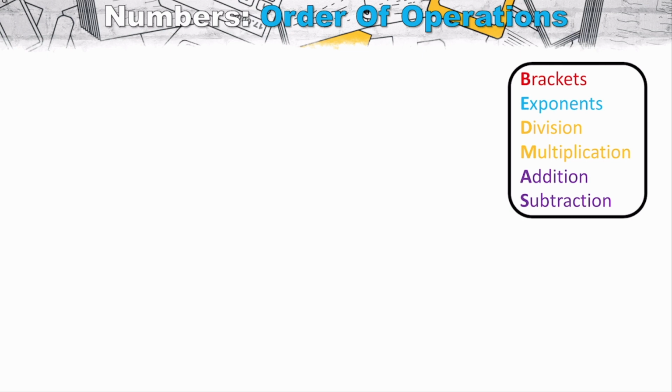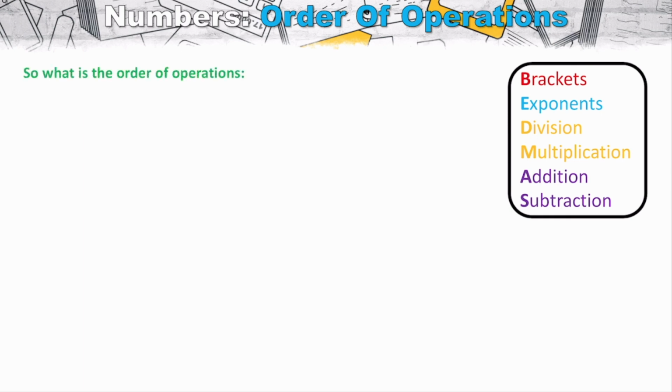That reason is because I want you to consider D and M not as the order, but I want you to consider them on the same level. And the same applies with addition and subtraction. I want you to consider addition and subtraction on the same level. The order between the A and the S does not matter. The D and the M does not matter to an extent. I'll explain that soon. Okay?